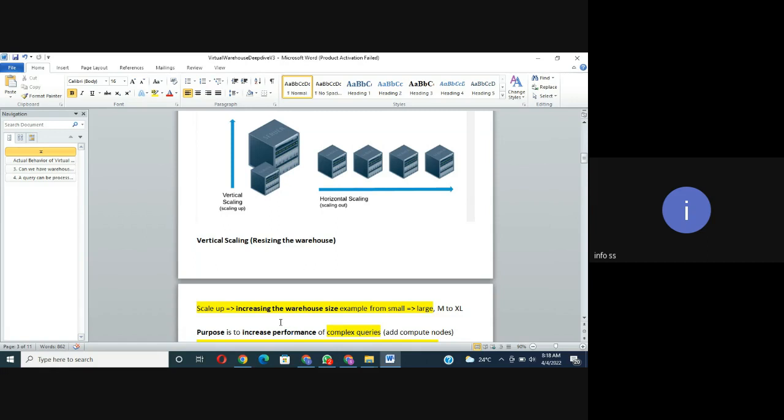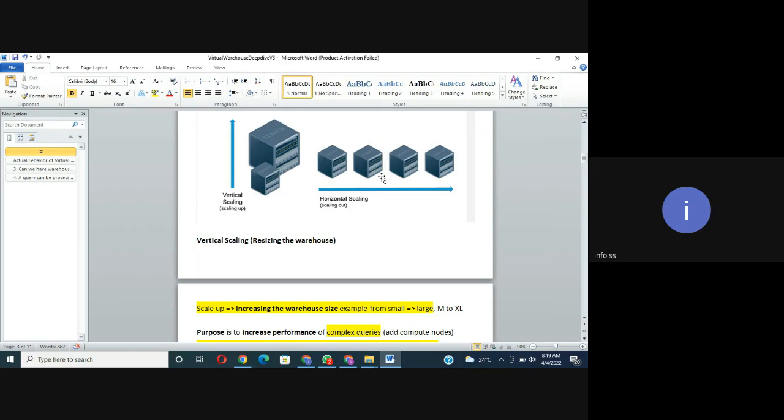Apart from just doing select star, you are doing some aggregations, that is max, min, average, and some more complex logic in your SQL statement. In that case, if your query is taking a lot of time, then if you increase the warehouse size, it will help you. That is, if your query is complex and data volume is more, and your query is taking a lot of time, we'll go with scale up.